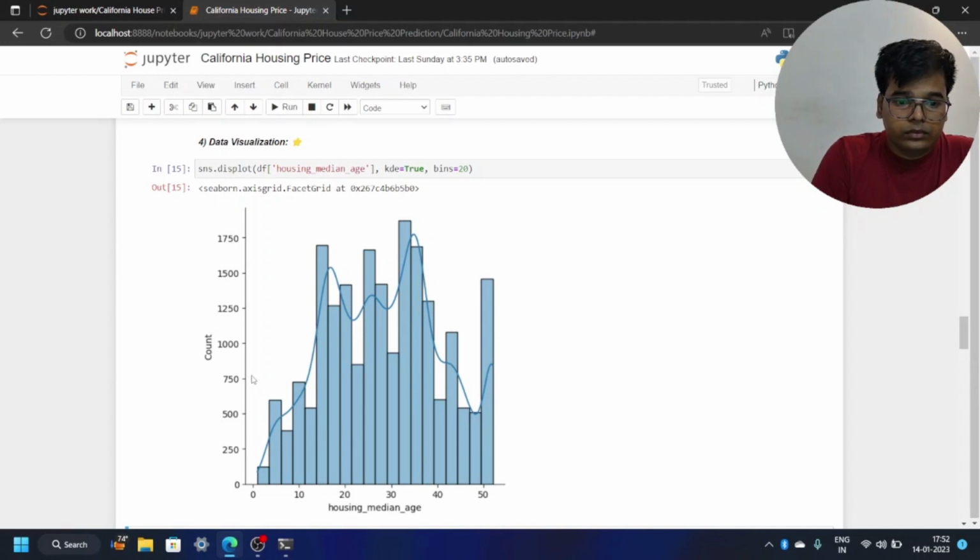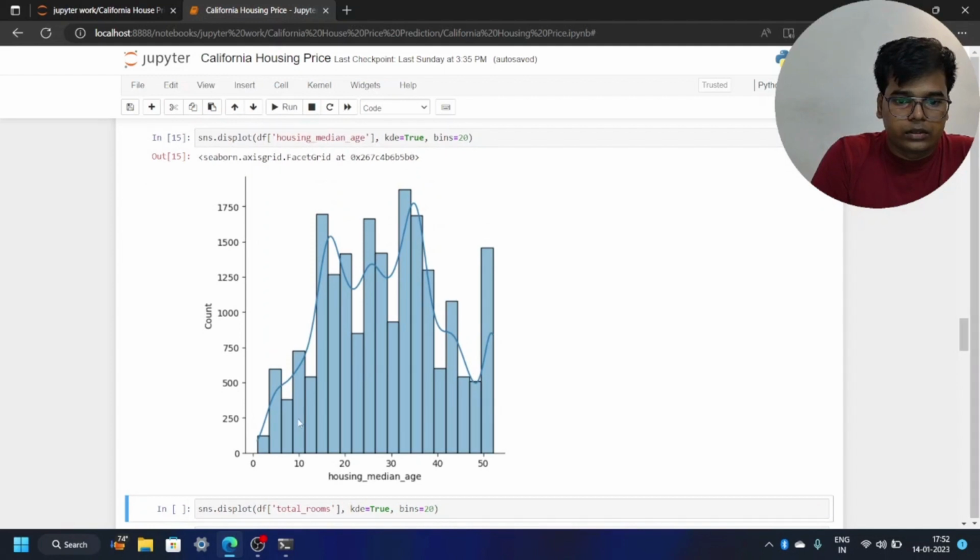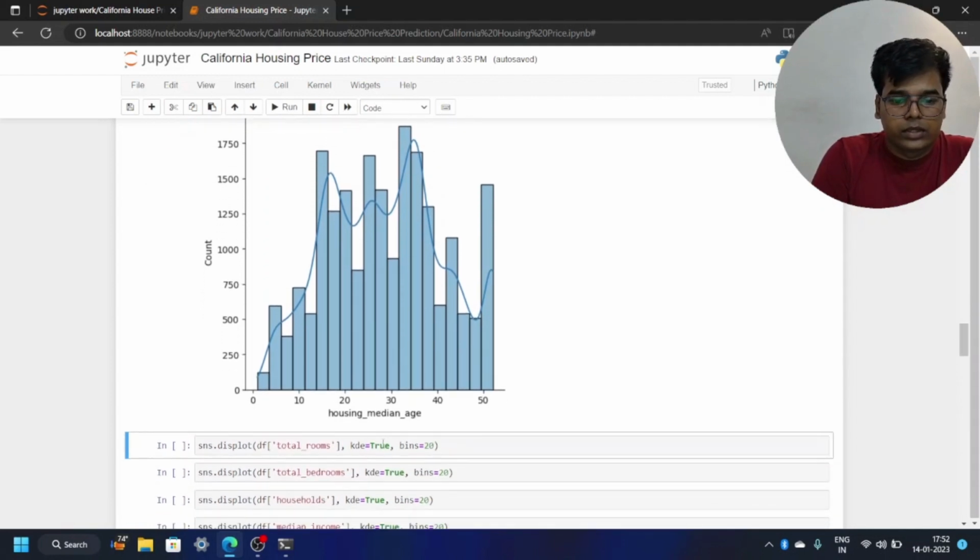Most of the houses have their age between 10 and 40 or 45, you can say. But some houses are more than 50 years old, so they are 50-year-old houses.